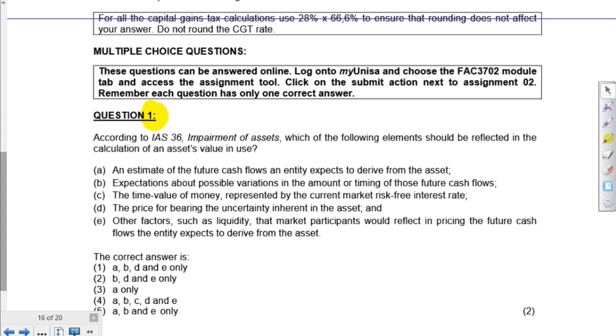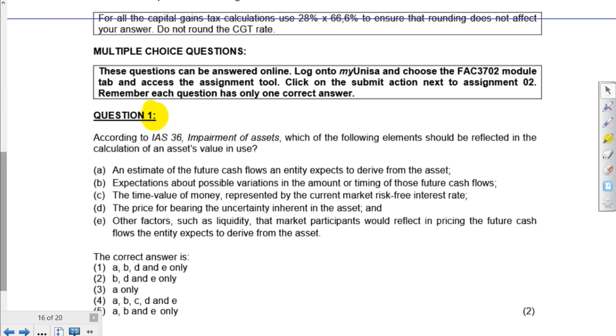All right, we have a look. Question 1, Zazie, I'm going to ask you first. What do you think the answer is? A only? No. A, B, D, and E. What did you say? Sorry? I'm confused now. Okay, let's go back. Zazie, what's the answer for number 1? Number 4. What did you say?